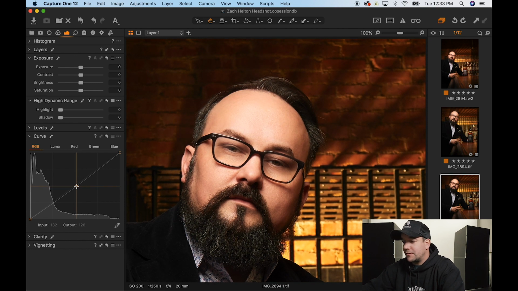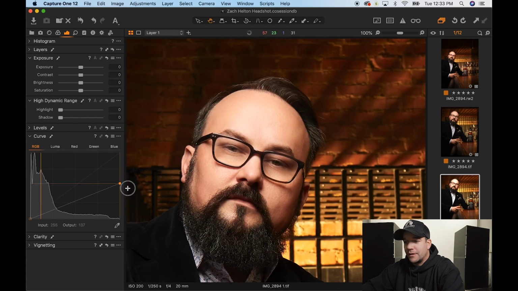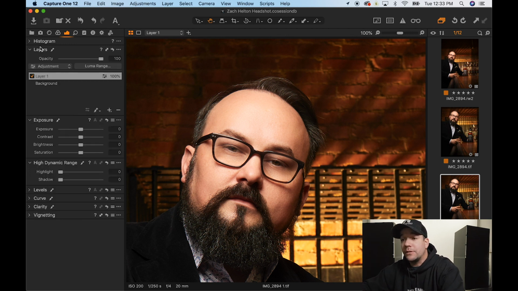But the trick with this too is I want to be able to just affect, so if I slide these back and forth, what I want to do is just have his forehead be in effect. So I'm going to go up here, create a new layer, and push the D button for draw. That is not the original key command, but if you go up here, just click the brush.